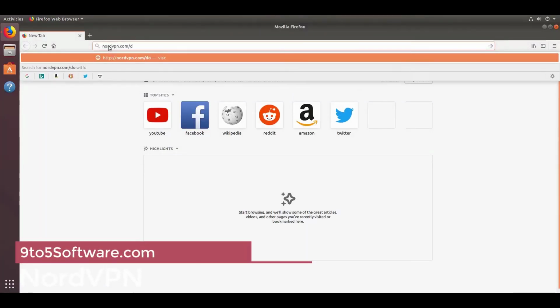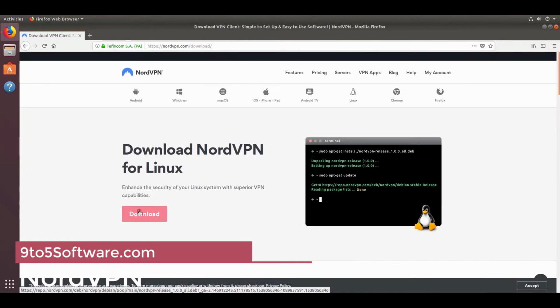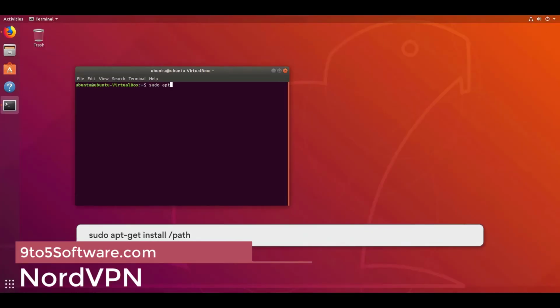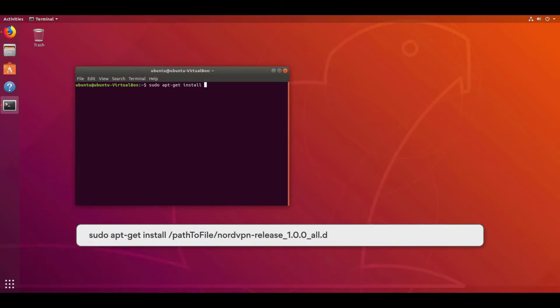NordVPN. NordVPN operates over 5,111 servers in 60 countries. The Panama-based company has a proven track record of never storing any logs about its VPN users. NordVPN allows you to use the distance and current load of any server to make it easier to find one that best suits your needs.